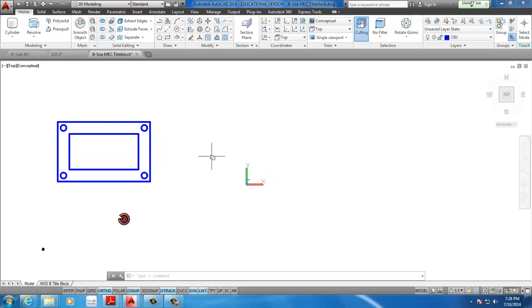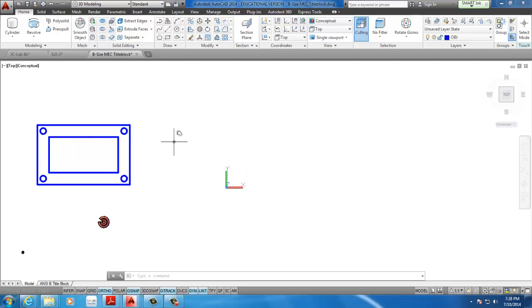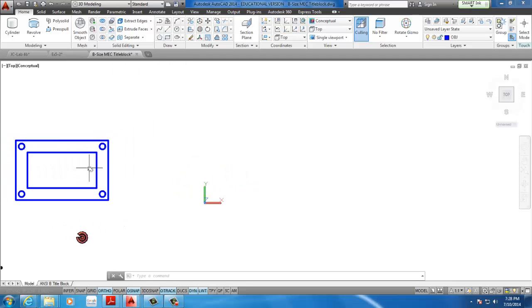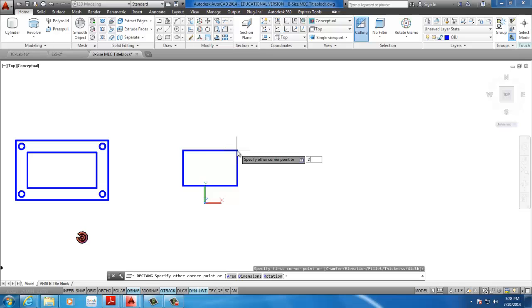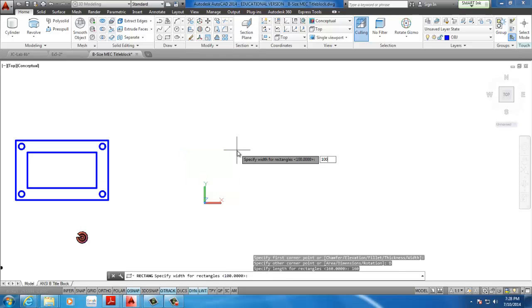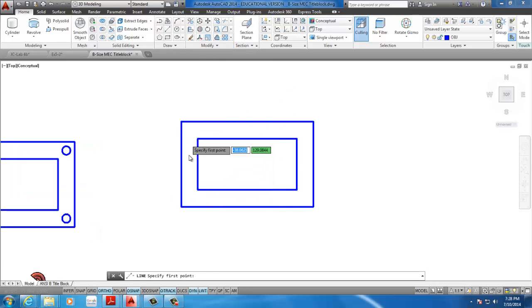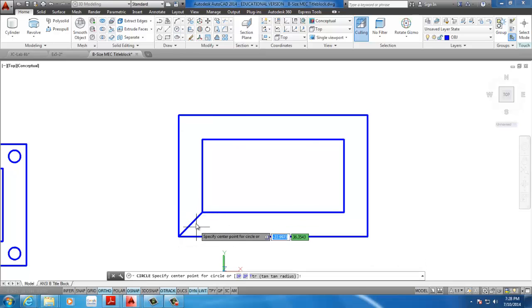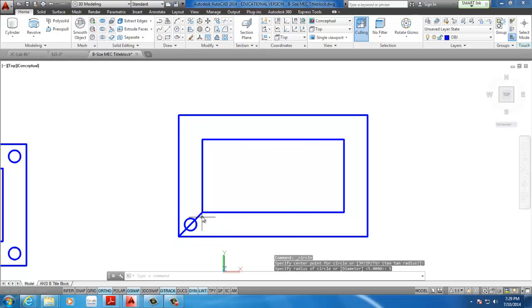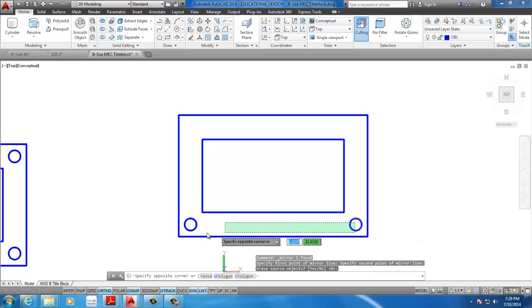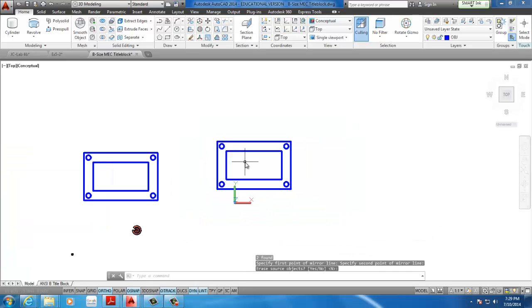Now, it kind of looks like it takes a while to do this, but actually you can do it pretty fast. So I'm going to do it from scratch from the beginning, but in a faster pace. So basically, here we go: rectangle, enter 160 by 100, click, offset, 20, click, line, cross, circle, 5, delete that, go to mirror, mirror to cross, done. So in the right way, you can do it pretty fast.